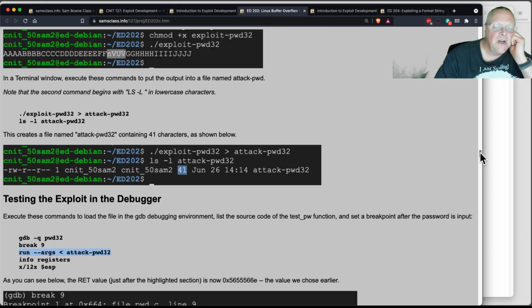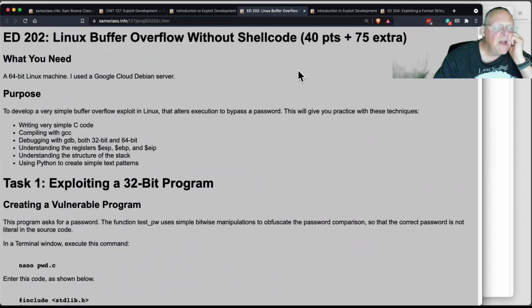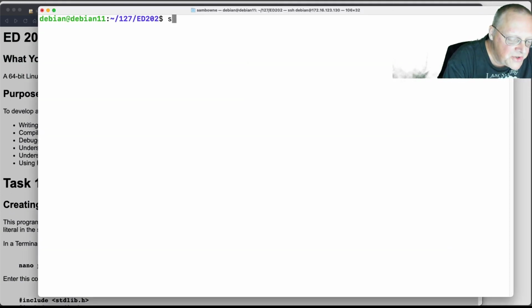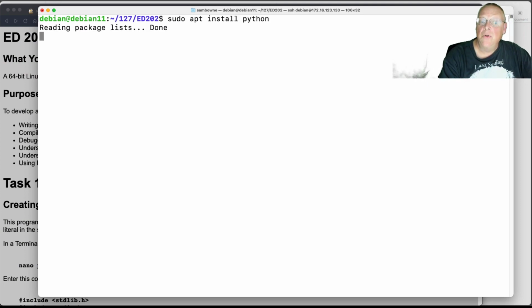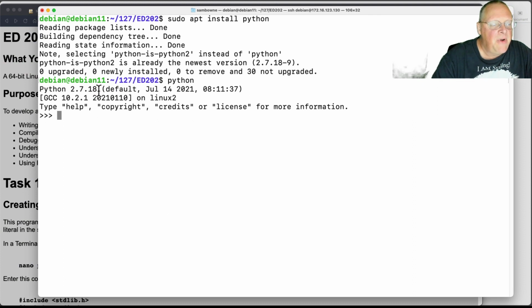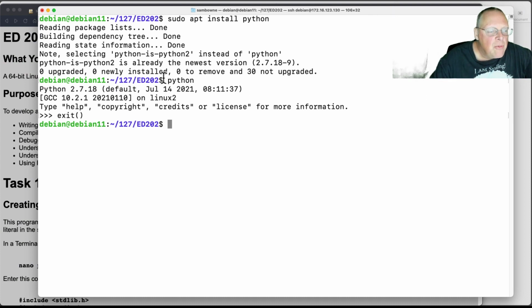So this one here, by the way, I'm still using Python 2, so let me mention, if you're using Debian 11 like I am, what you have to do is sudo apt install python. That will put Python 2 on your machine. And then you have python. If you just run python, you're in Python 2, so I can exit. So you have Python 2 if you want to use it. I'm hoping I'll get the Python 3 version of this stuff written by next week, but right now my instructions use Python 2. So be warned about that.